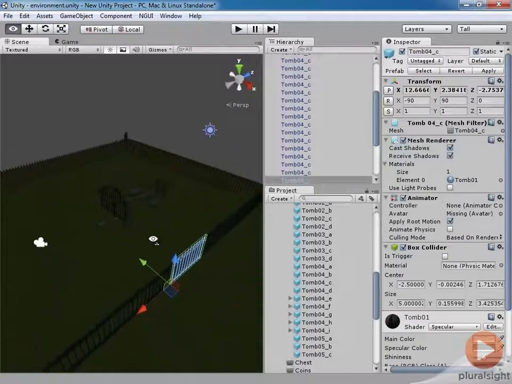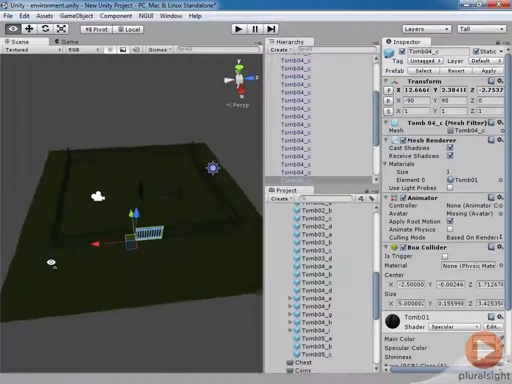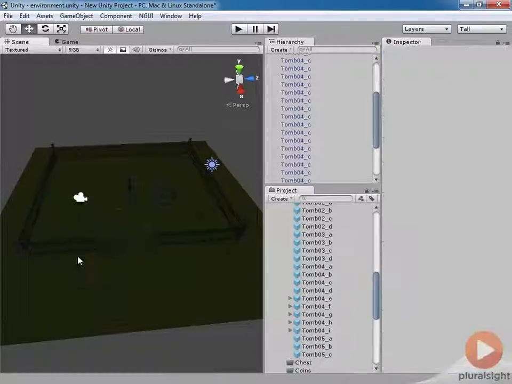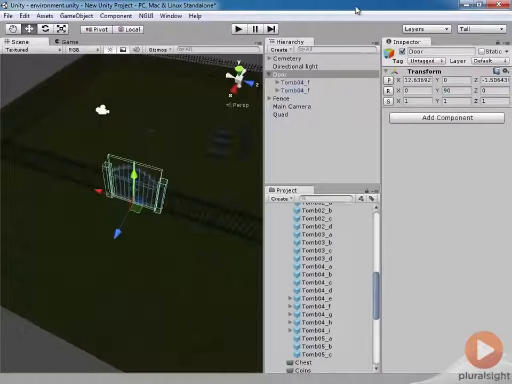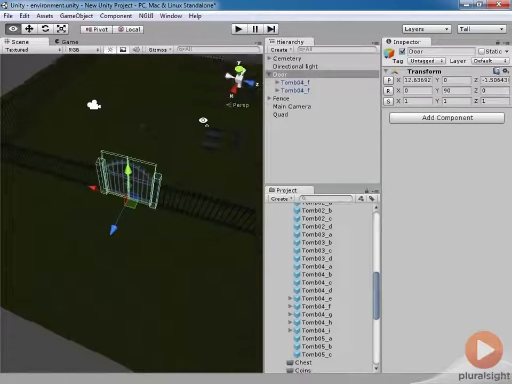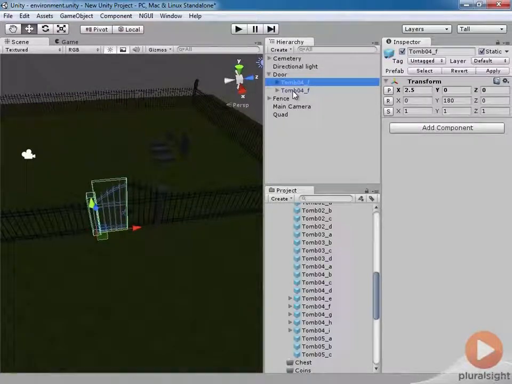Next, I'll select one of the gates that is in the center. So that looks pretty good. And I'll delete that. Then I'll select our door, rotate it 90 degrees, and then snap it into place. So that didn't snap exactly as I would have hoped. So what I did was I fixed the gate positions.